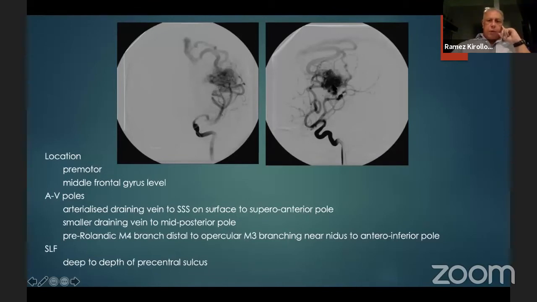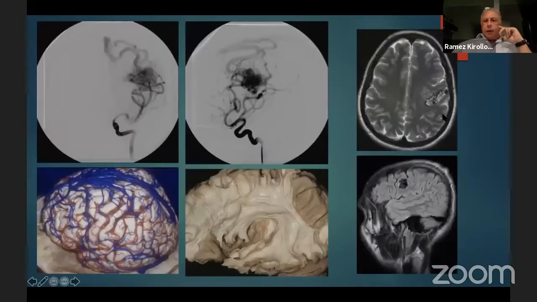So this AVM is more or less in the middle frontal gyrus and draining to the veins. Then you can follow the veins, and the artery will take you to the margins of the AVM. For example, there is another extra draining vein which will tell you where the posterior margin of the AVM is. And if it is deep to the U fibers, it will involve the SLF. And exactly here, as you can see, it is right in the middle frontal gyrus in the premotor area.